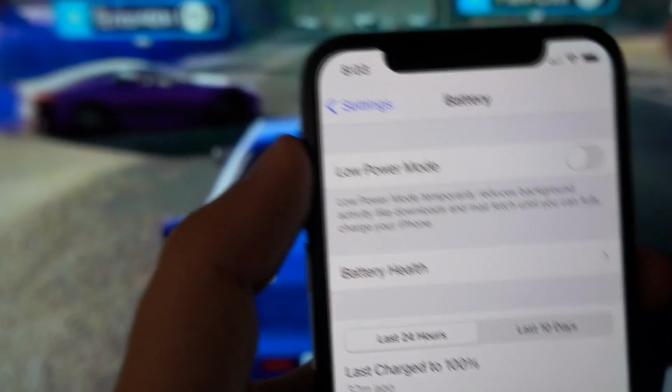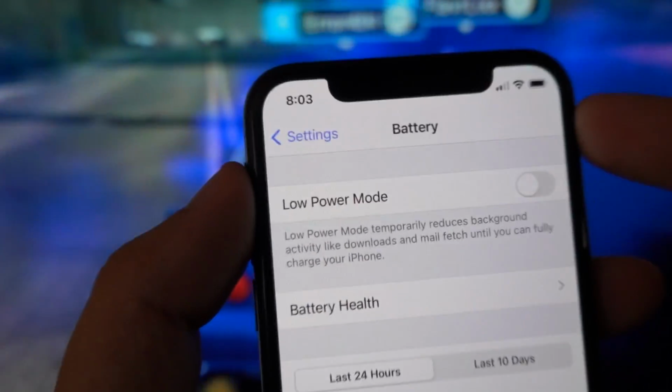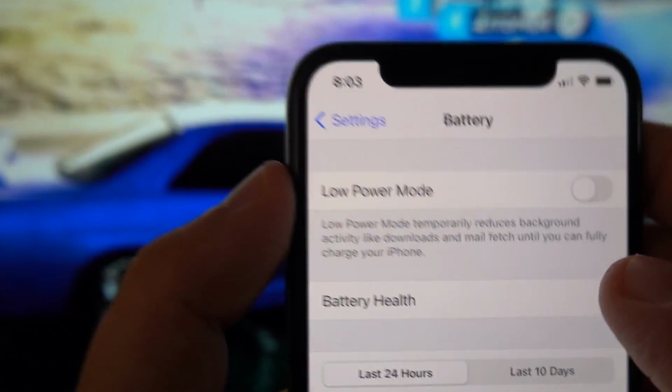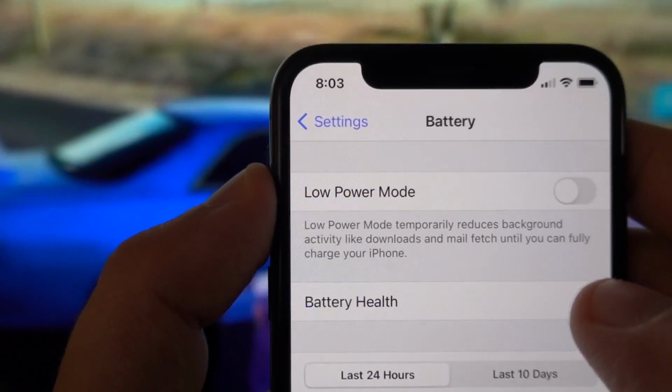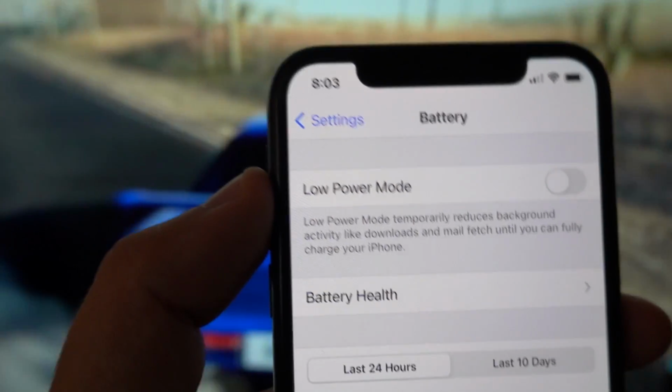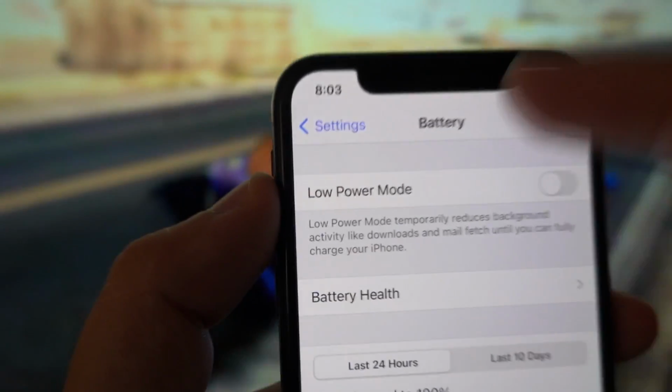And you have to make sure that the low power mode on your iOS devices and the power saving or battery saving mode on your Android devices are turned off, because if these power saving modes are on, your downloading process will be affected. So you have to make sure that your battery saving modes are off on either of your Android and iOS devices. This is step number 1, which is for both Android and iOS devices.